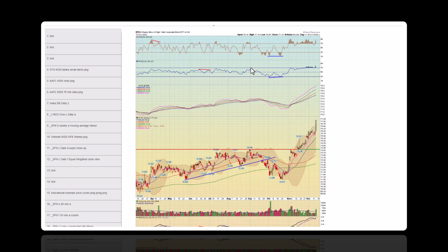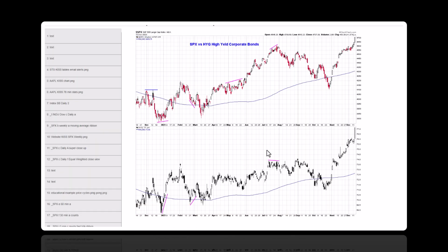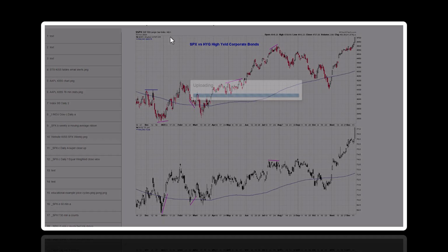Next. Chart number 33, here's high yield corporate bonds. Again, huge rally here as well. Remember, markets tend to follow this, and I'll show you why. Chart number 34, here's the S&P versus high yield corporate. And again, the two tend to move pretty lockstep with one another, as you can see. Just take a look at the comparisons. So that's why we always look at high yield corporate. Sometimes it gives us an early clue what the market may be doing.